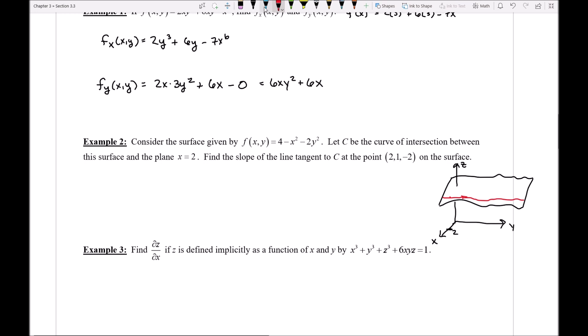Now the reason that I know this is because if I wanted to sketch out what the plane x equals 2 looks like, it would just be a plane that goes all the way over and stretches all the way up. So where would it slice through this actual surface? It would slice through at exactly this point, kind of parallel to this plane that I have. So I get some surface in there in red where the x coordinate is just always 2.